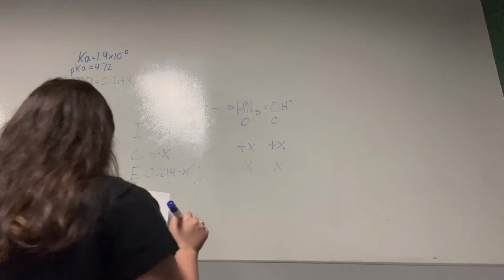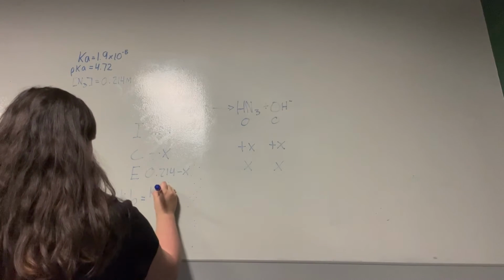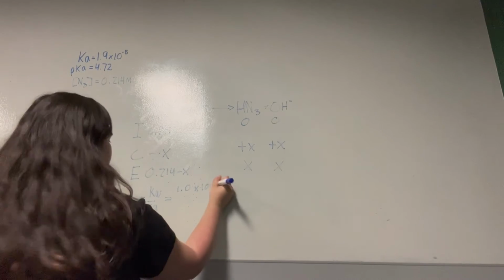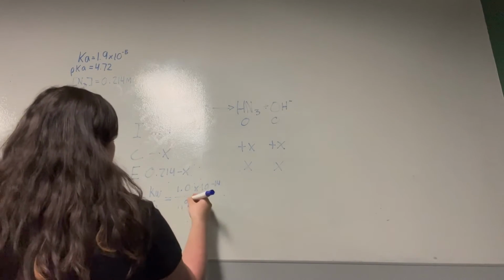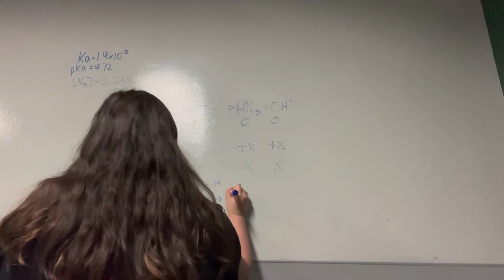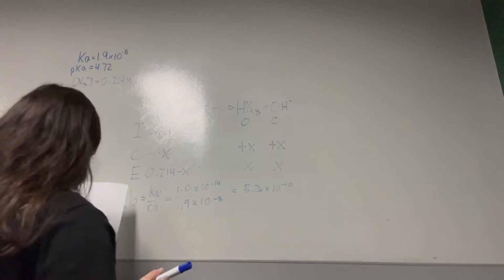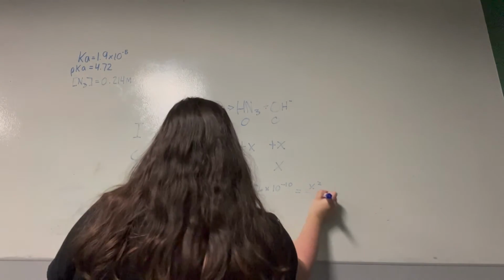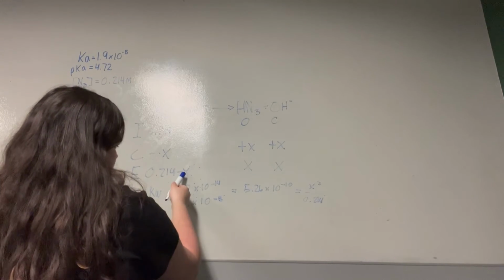So using that, we can find the pH by starting with finding the Kb value. And Kb equals Kw over Ka. And for Kw, we use 1.0 times 10 to the negative 14th, which is a given, over the Ka value, which is 1.9 times 10 to the negative 5th. And from that we find 5.26 times 10 to the negative 10th, which when we set this equal to x squared, which is found by the products, over 0.214 minus x, but because it's at the equivalence point, we assume this x is so close to 0 it is negligible.